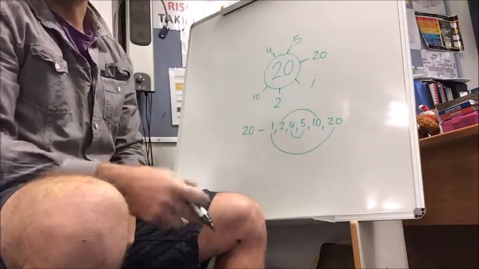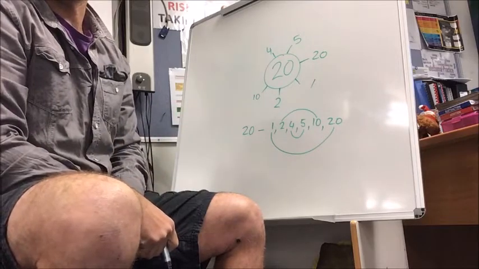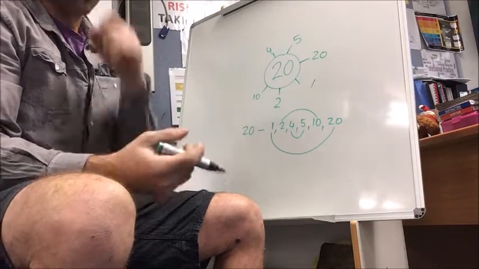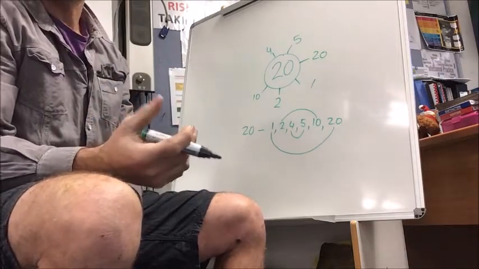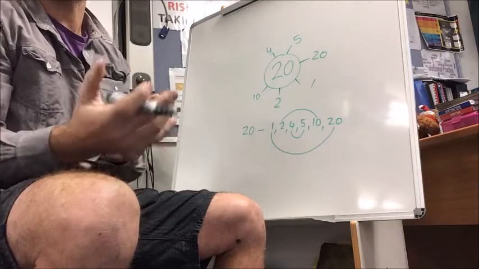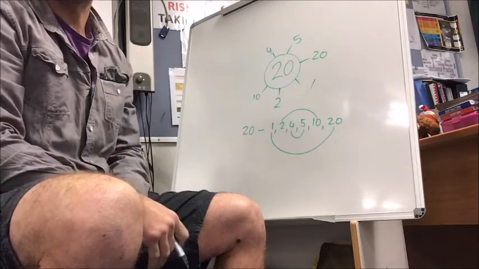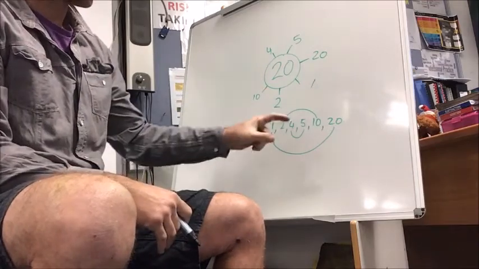Now, there are some numbers that only have itself. So for example, a number like 36, it has 6 as its factor, but it doesn't actually have a partner, because 6 times 6 is 36. So there will be some numbers there that won't have a partner. But most will have a partner there.